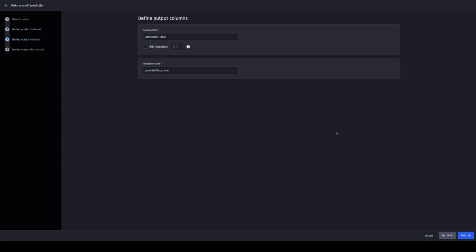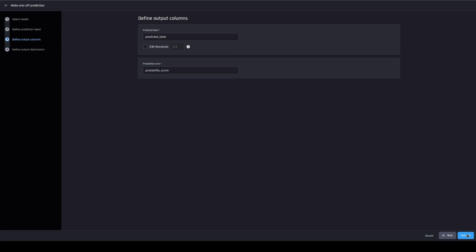The prediction will appear as a tabular dataset with these additional columns, along with the features used to make the predictions, which is the output of the final recipe before the model. In the next step, we can configure the names of these prediction output columns. Here, since the use case is binary classification, we can also choose a threshold to be applied to the probability to get the binary label.